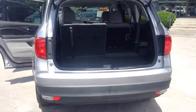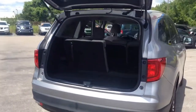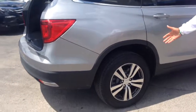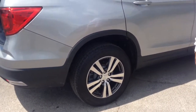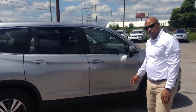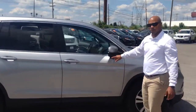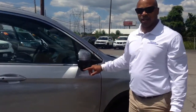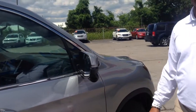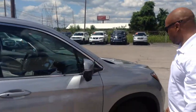We'll step on around to the other side of the vehicle. It's a brand new vehicle — new tires, new wheels look good. Those are 18-inch tires right there, very beautiful. I want to remind you that there is also a camera feature right here for your blind spot detection. You'll have that anytime you turn on that blinker, so you'll be able to see anything that's in that traffic view right there.